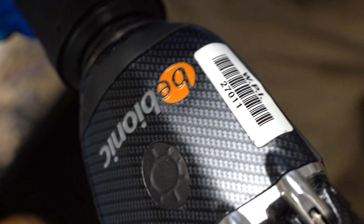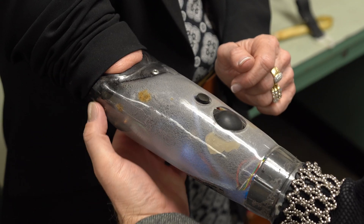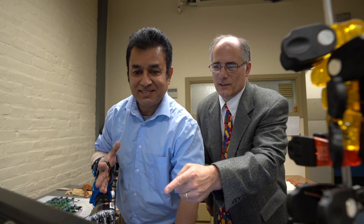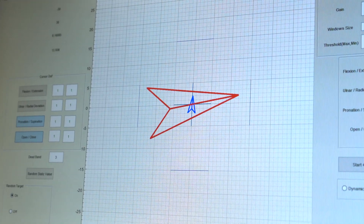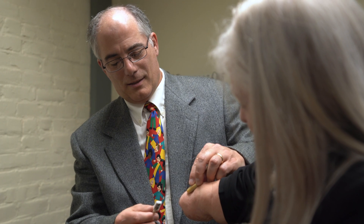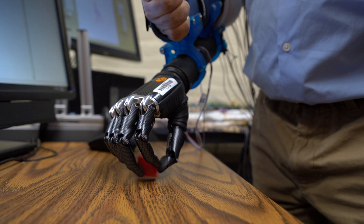Two of the most important aspects of prosthetic technology for upper limb wearers involve the comfort and fit of the socket as well as the comfort and fit of the harness — two very important reasons that people abandon use of a prosthesis. This is where the wireless control system can make a huge difference, because those sensors can be placed anywhere, regardless of what a socket or socketless system can offer. It offers greater opportunity to potential users and likewise a lesser chance of rejection.